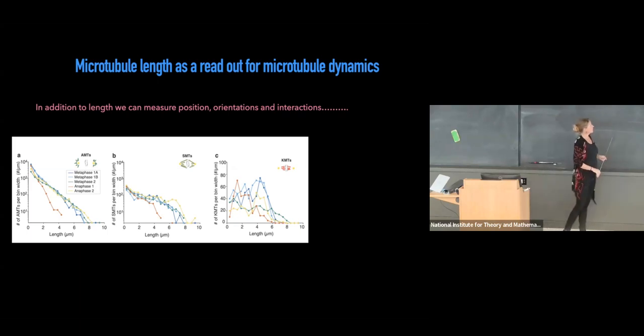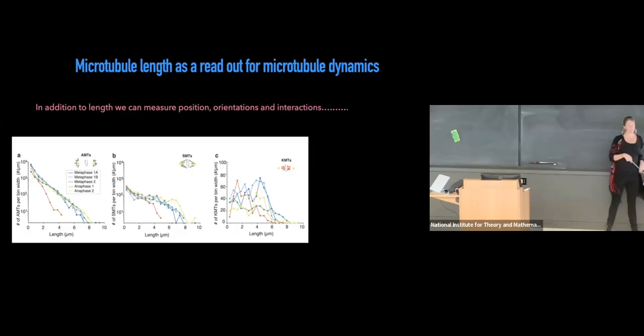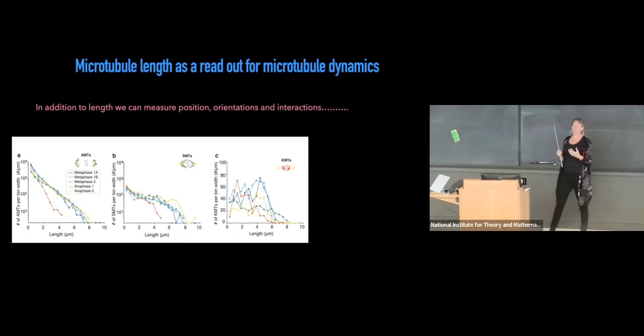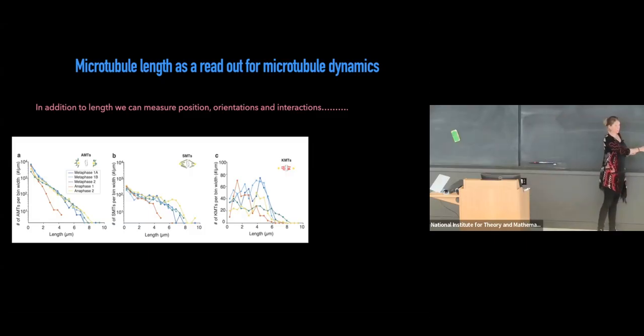So here we just want to show the lengths. If you look at the length distribution of astromicrotubules, it's exponential. And I think this is what you expect for microtubules. They grow and shrink, and the probability for a long microtubule to undergo catastrophe is always higher. So a population will have more short microtubules than long. You can see it's somewhat like this for the spindle microtubules, not as pronounced as for the astromicrotubules.